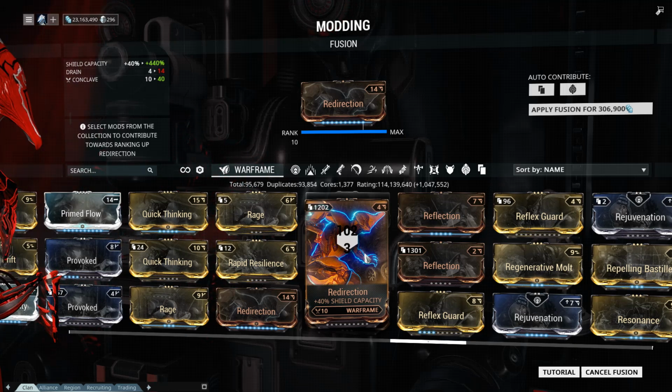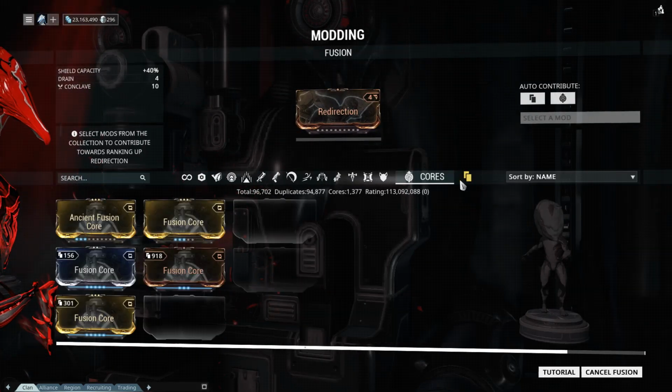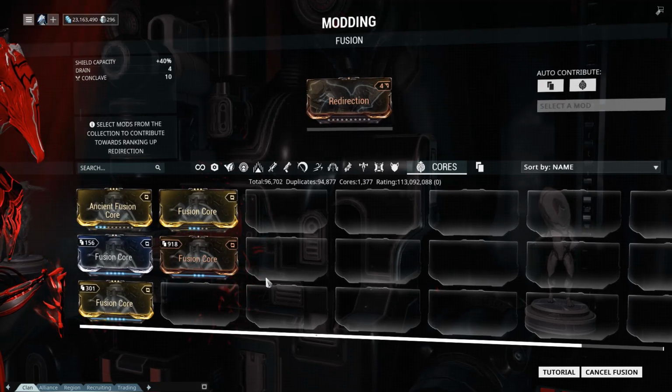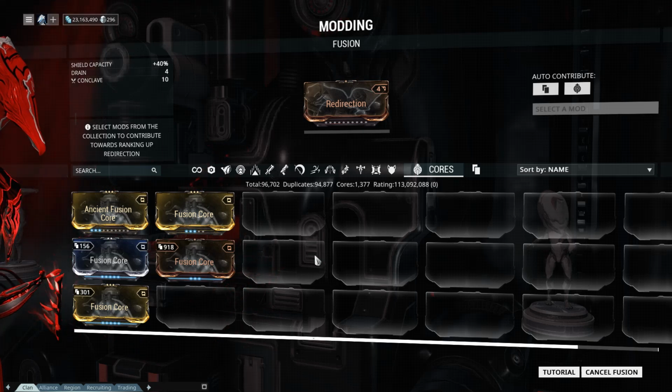This might seem like a lot right now, but up until rank 5 or 6 it is very cheap to rank up these mods. To use fusion cores, click the second to last button in the row of icons. This filters out all the mods and only shows you your fusion cores. Just like mods, fusion cores have different rarities and different ranks. The higher the rank or rarity, the more powerful it is.